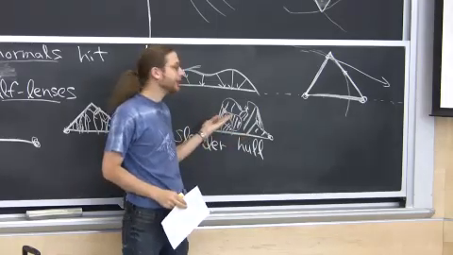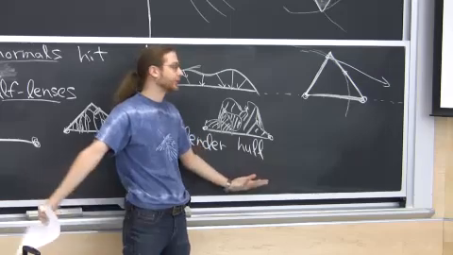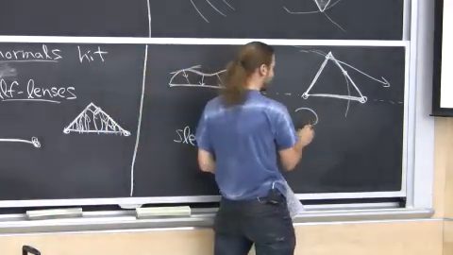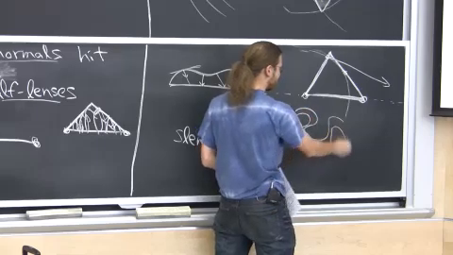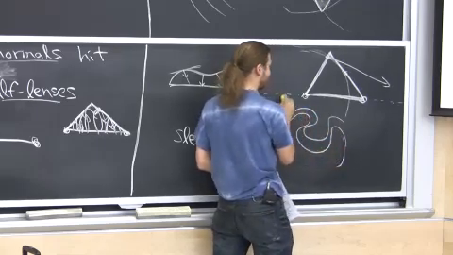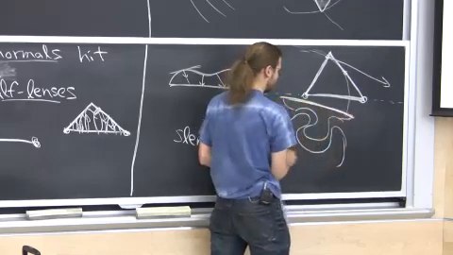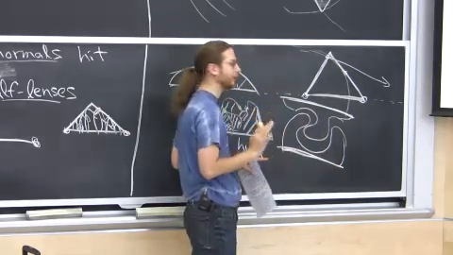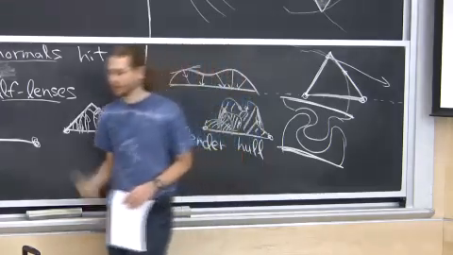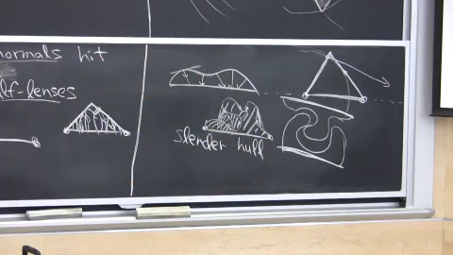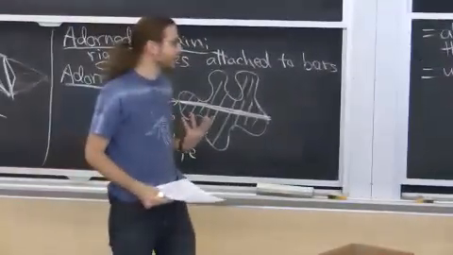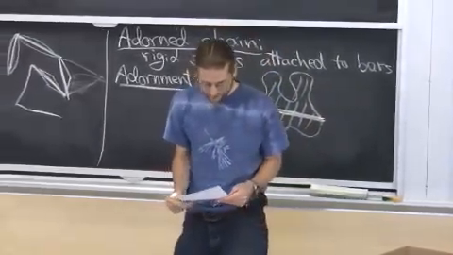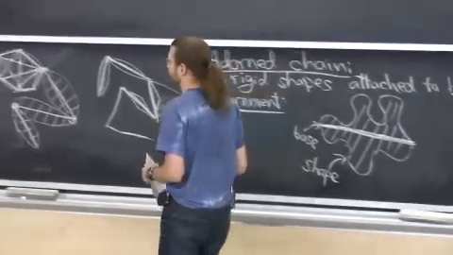Of course, if the fill-in doesn't intersect and you can move it without intersection, then the original thing won't intersect. So that's good. Now, of course, if you have crazy interlocked shapes, well, those are going to be locked. So you're in trouble. Something like this. And then when you take the slender hull, you'll see, oh, they're overlapped. So I don't know what's going to happen. Of course, we're not going to be able to characterize every collection of shapes that lock, but slender gives you a pretty good idea of when they do. When you're safe, you're guaranteed safe.